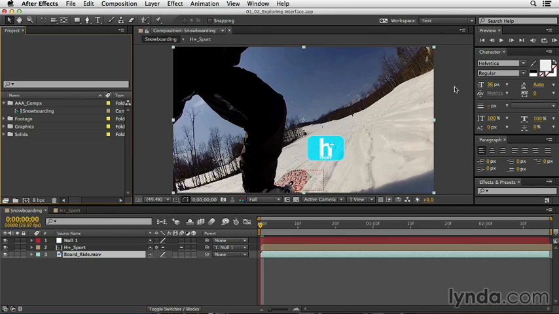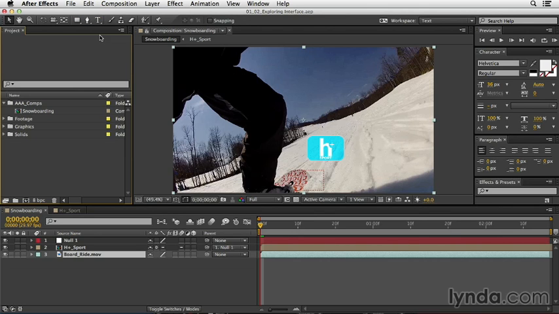Notice now on the right-hand side, I have a character panel, and this panel gives me the ability to choose a typeface as well as the size of the type and all the other typical adjustments you would expect with a type tool. Now that we're in this text workspace, I could add text by grabbing the tool. So if you look in the upper left-hand corner of the After Effects interface, we have a toolbar. Now, it's divided up into individual sections, and text is in the Create Tools section. So here I could create different shapes, or I could create text.